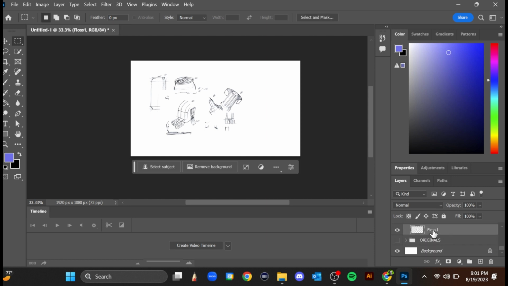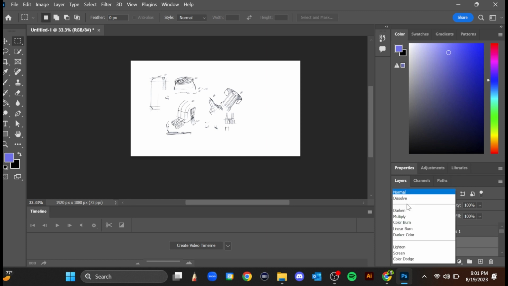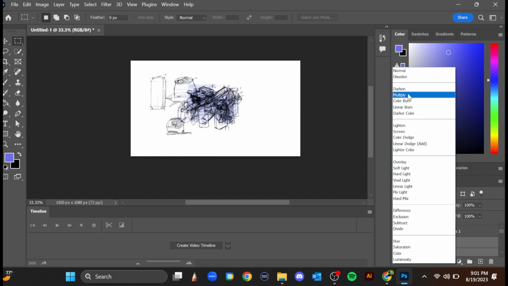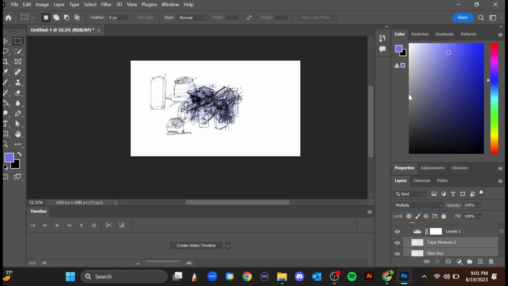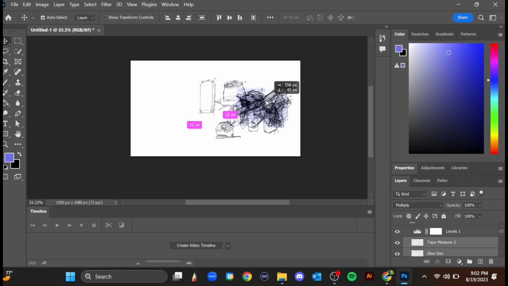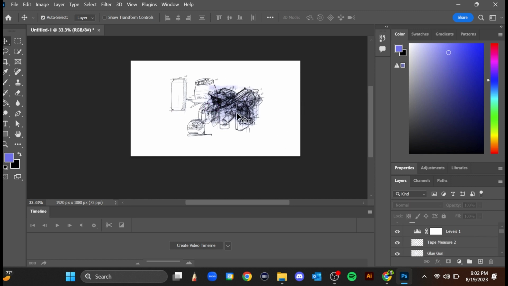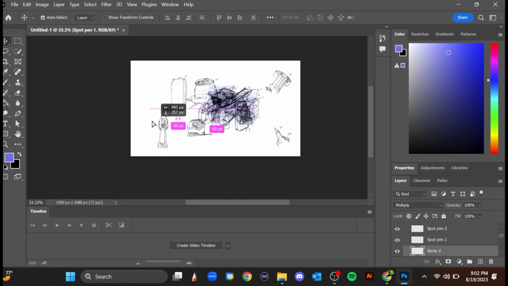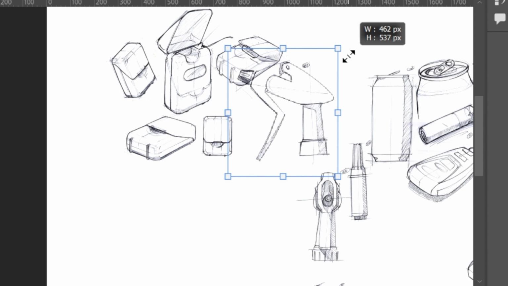All we gotta do is select and highlight every single layer. So I'm just holding down shift and going from top to bottom and changing all of them to a blending mode of multiply. That just makes all of the whites disappear and it's simply the darks that we're gonna see. So that'll give us our freedom to move them and there's no longer any white backgrounds.